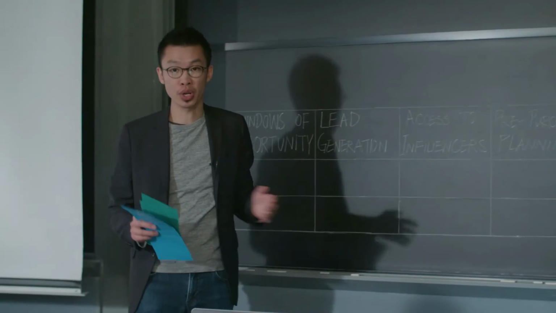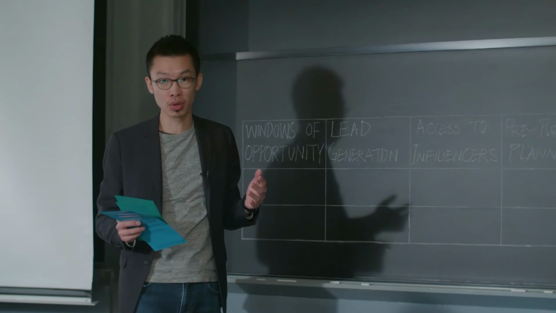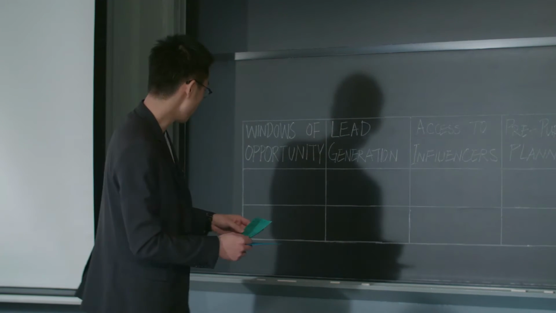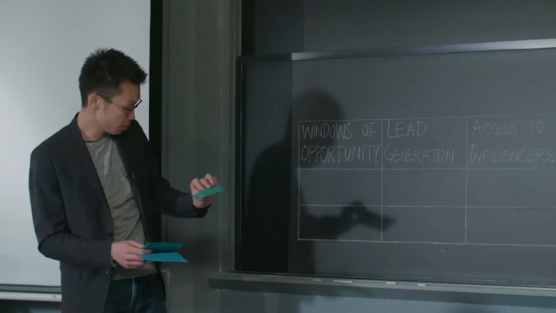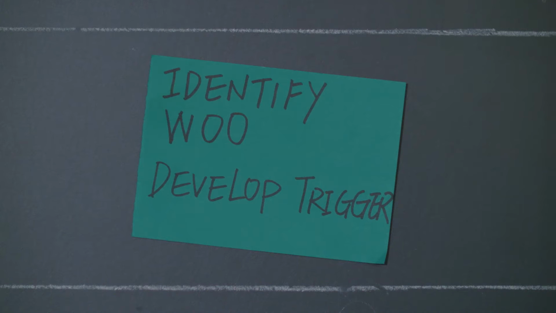So this process really applies to TVision, and today I want to walk through the goal for each step and how long it takes for each step. To start with, let's start with windows of opportunity. For this step, the goal is really to identify windows of opportunity and also develop a trigger.